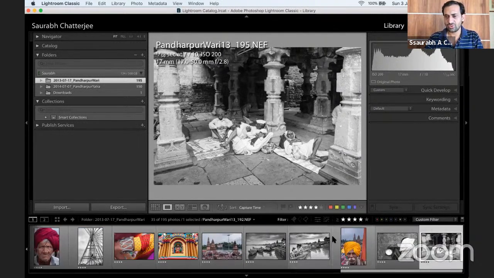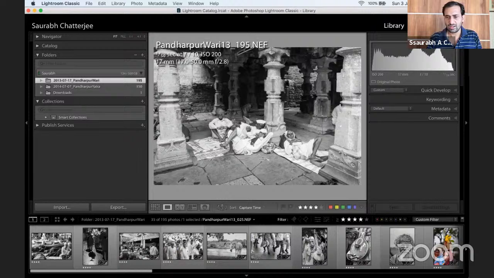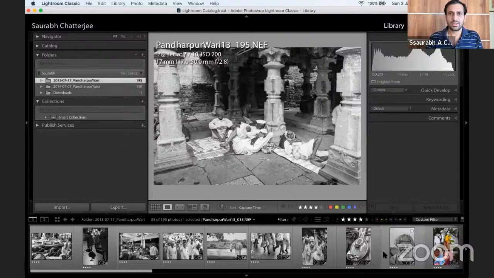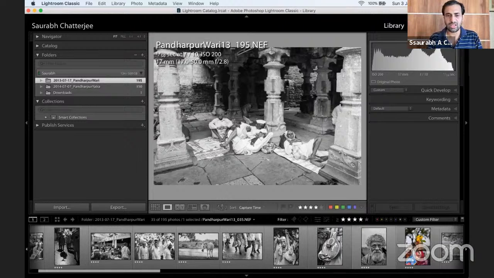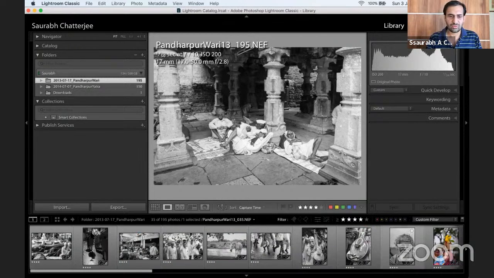Now I'm going to show you pictures from the second trip. They are still 35. If I have to narrow down, this will be a little difficult for me to do. Suppose I want to choose only maybe 10 pictures from this. Then you have to decide which pictures you can really put in a sequence, especially for a blog, and how I can put them all together. There might be some pictures which are really good but might not be suitable to put in a sequence, so I would probably miss these pictures for a blog, but individually as pictures they might be quite good. So this is what my selection is right now.